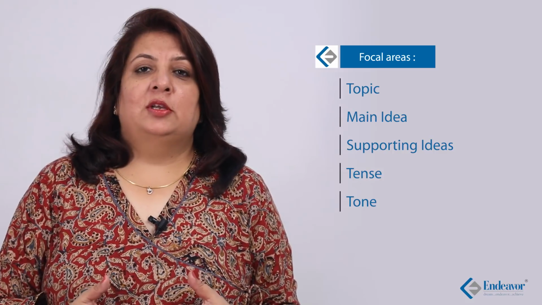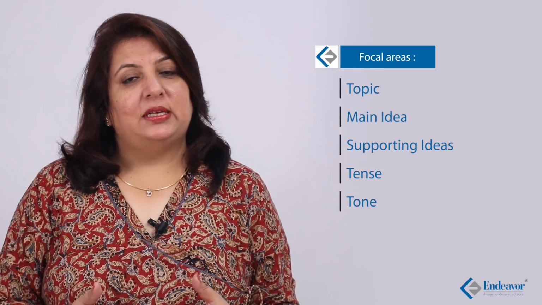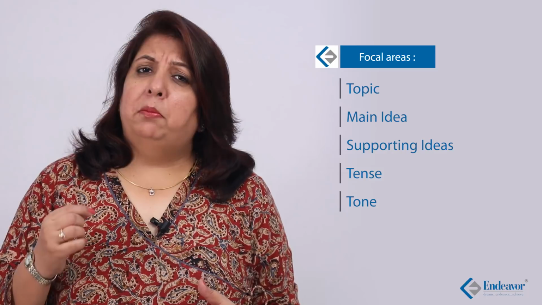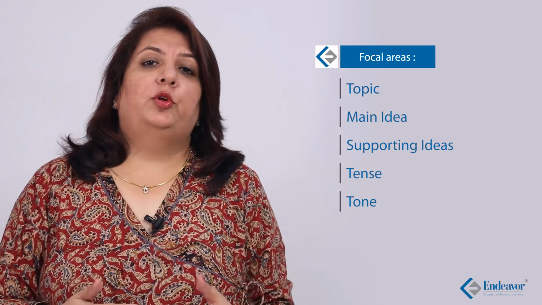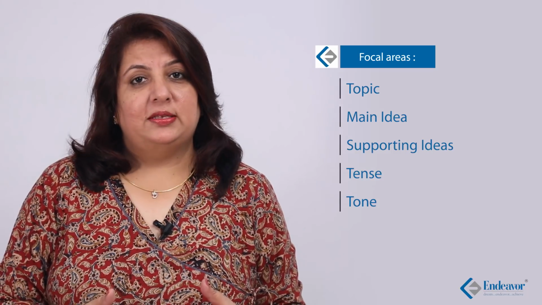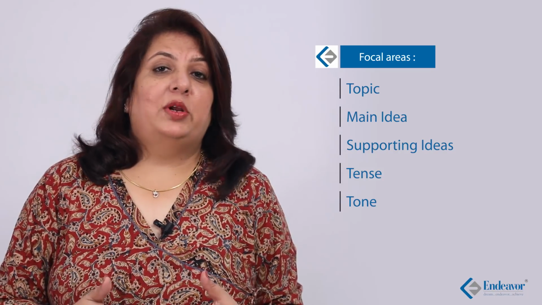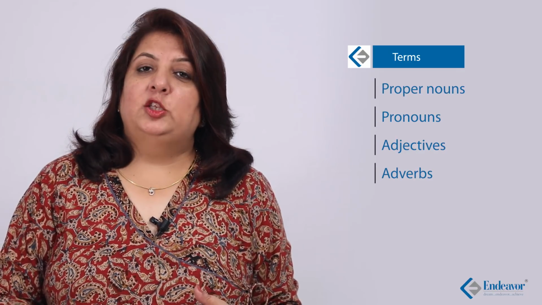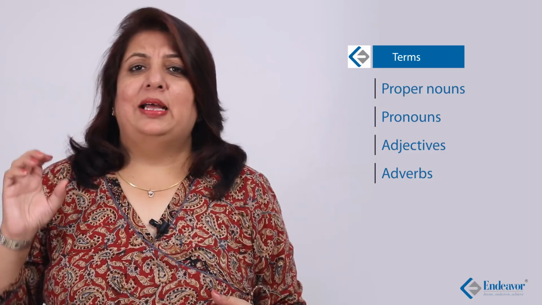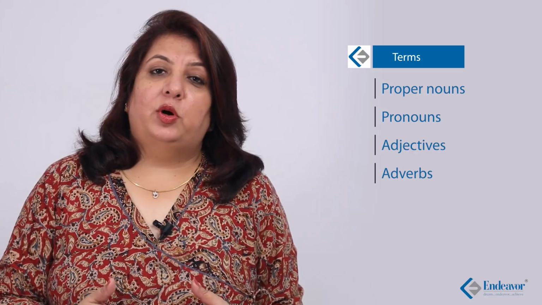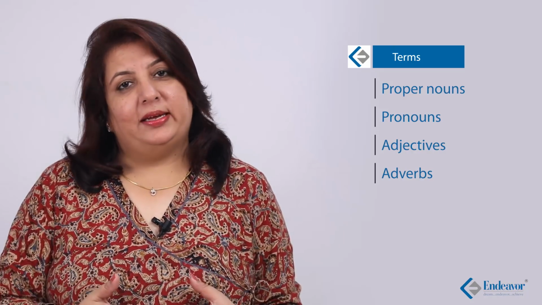Also, we need to focus on the style of the author in expressing his ideas, which reflects the tone of the passage. Along with these things, look at minor things: if a pronoun is used, in what person it is; if there is tense, which kind of tense is used; if an adverb or an adjective is used, what is the role of that adverb and adjective; how many different terms are defined in the passage. So, make a note of proper nouns, pronouns, adverbs, adjectives, conjunctions, tense, tone, and of course, the most important thing, the main idea and the supporting ideas.